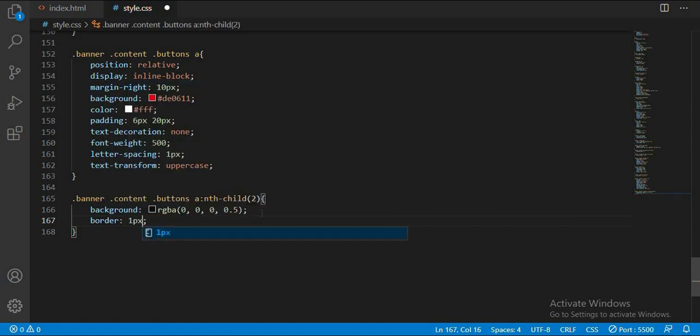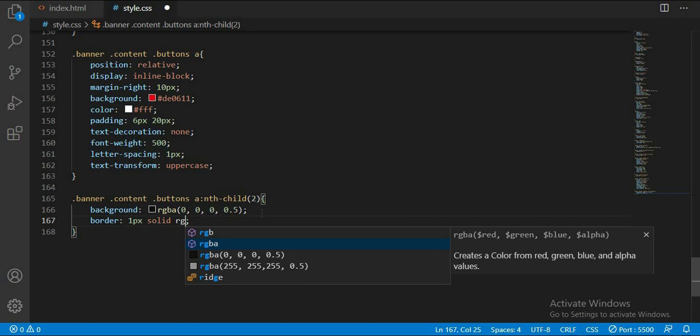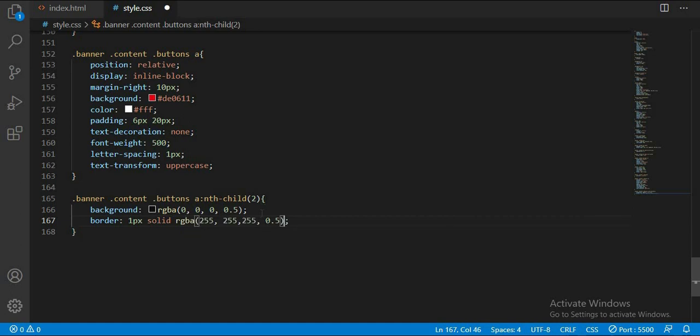One pixel solid. We're going to go for the light gray. So now the next thing we're going to do is change the background color, but you can save this to see what we've done.